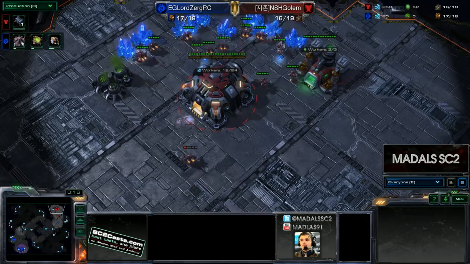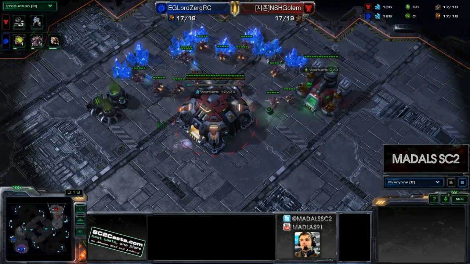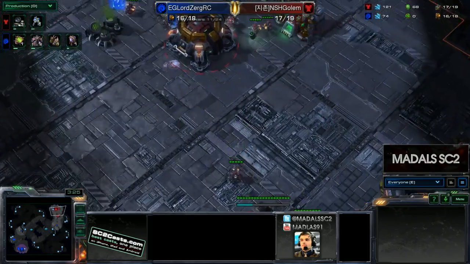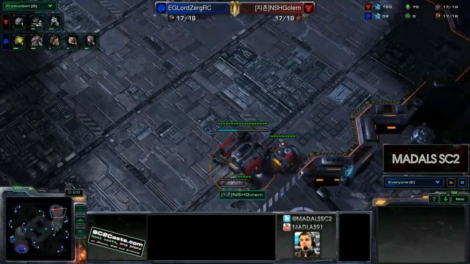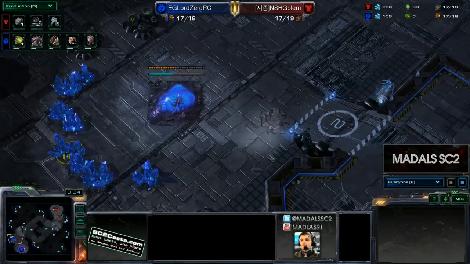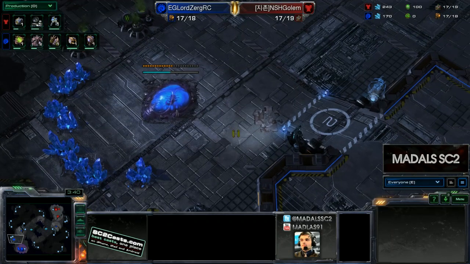LZ's hatch was clearly later than it should have been, and also the spawning pool was a bit later than it should have been. So generally speaking, it was quite a good build, but the sacrifice was the barracks was later, and also the orbital commanders therefore a bit later for Golem. Between those factors, it's still fairly close between them, both on equal workers.